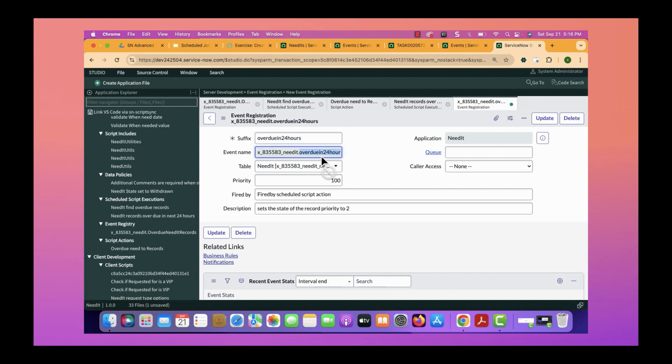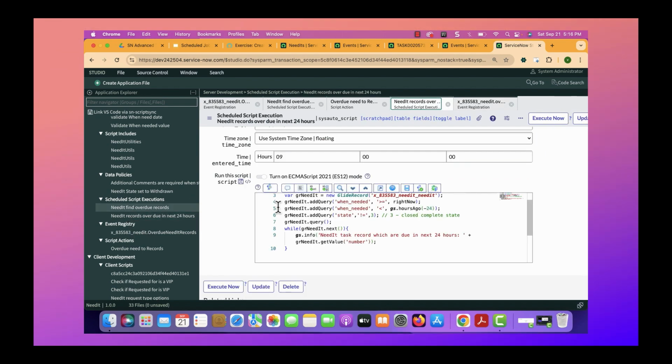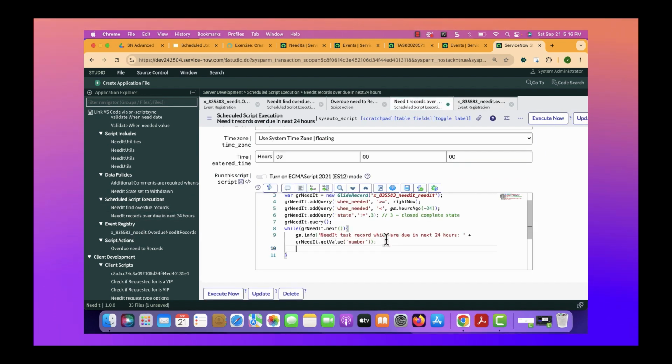By using this event name, go to the scheduled script execution and here generate that event by using the event queue method. The first parameter is always the name of the event.